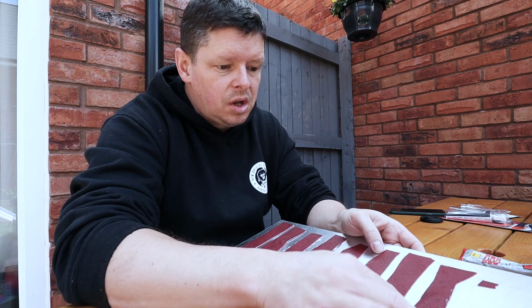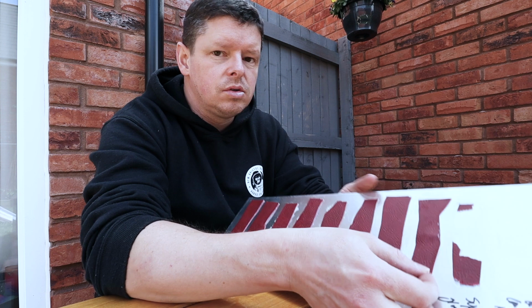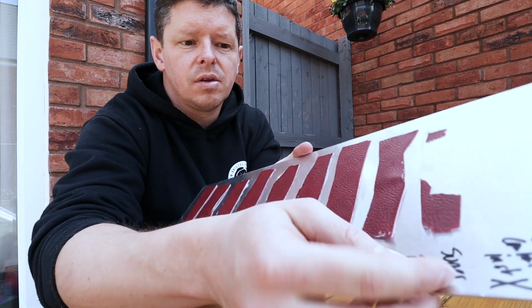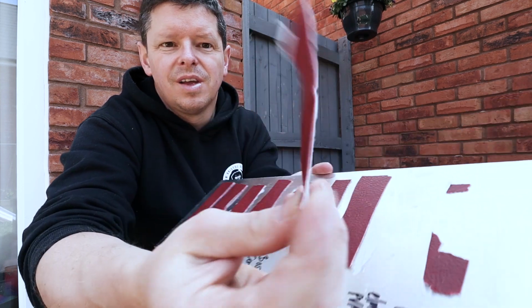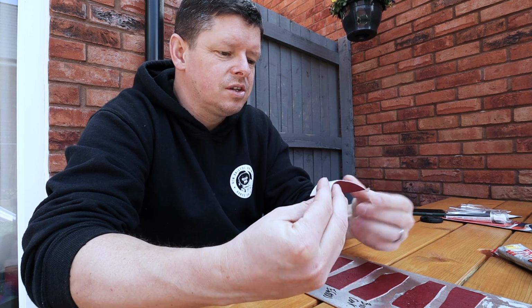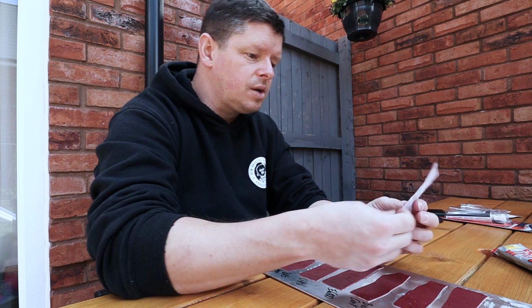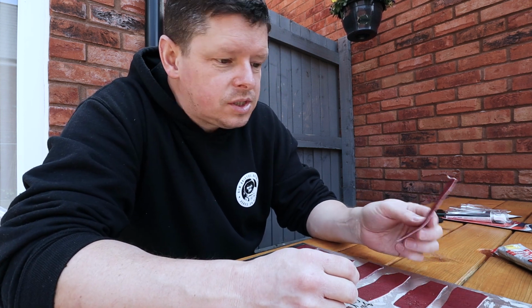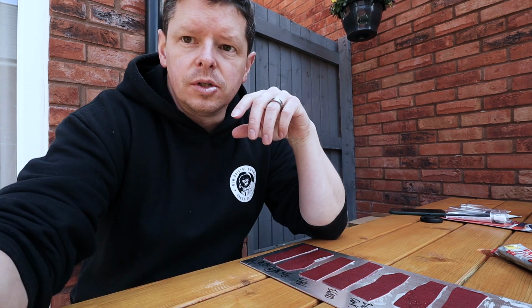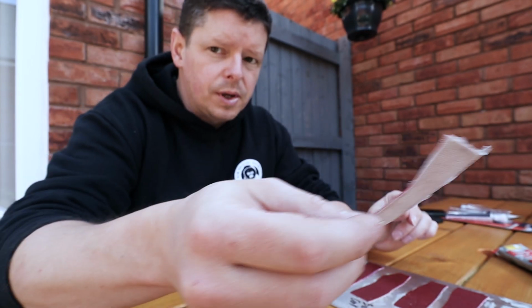Jesus. Right, next up, Elmer's School PVA. So, I expect this one's going to come off pretty easily, but let's have a look. Still sticky underneath actually. I mean, it's a relatively strong bond, it was fairly well held, but definitely comes off easily. So I think if a corner of that starts to lift with the Elmer's glue on it, I think the rest of it's going to come off pretty quickly. So that one's probably not for me, I don't think.